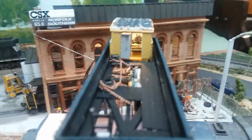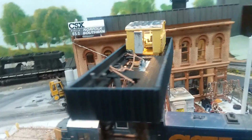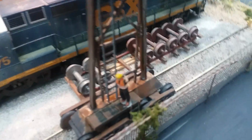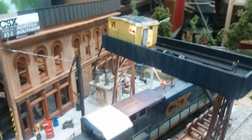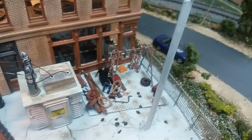The cab actually lights up. I've got the light underneath it too. You can see the control booth in there, and you can see a guy sitting in there at the controls. The ladder there goes down with a guy standing on the platform, and then there's another ladder that will go down in between the wheel sets. Then back here, over here in the corner, I did a bunch of scrap stuff, some chain, and all that hanging off of there.